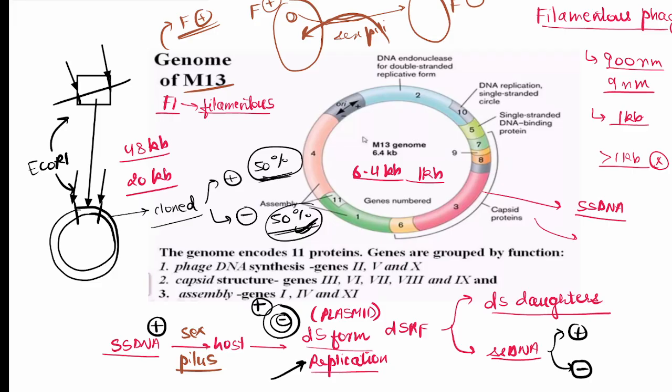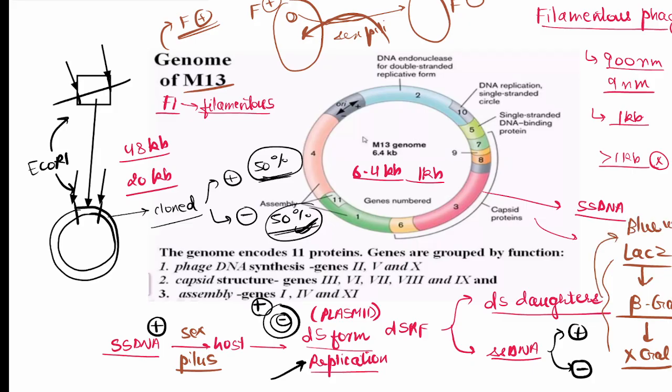So these are the important points which you need to know. One thing you can also learn is that these M13 vectors sometimes contain the lacZ gene. Suppose the lacZ gene is present inside the genome of the M13; it will code for beta galactosidase and this beta galactosidase will act on X-gal, and we have already learned how it helps in blue-white screening in the previous semester. So this can be useful to identify the transformants and the non-transformants.